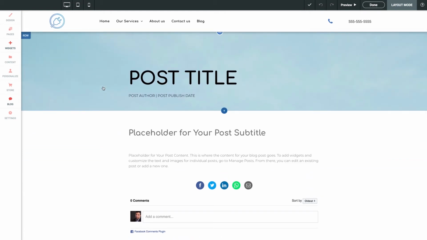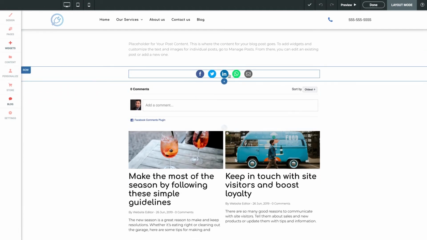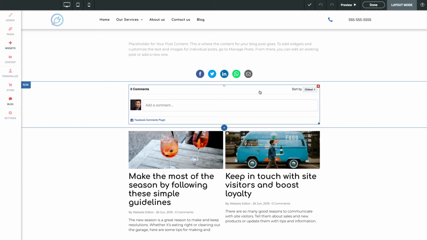And this can be edited anytime down the line as well, even if you have 100 blogs already posted. If you decide later that, let's say, you no longer want this commenting feature, or you want to change the shareable links displayed, make that change once in layout mode here, and it will be immediately reflected in all blog posts currently sitting on your site.